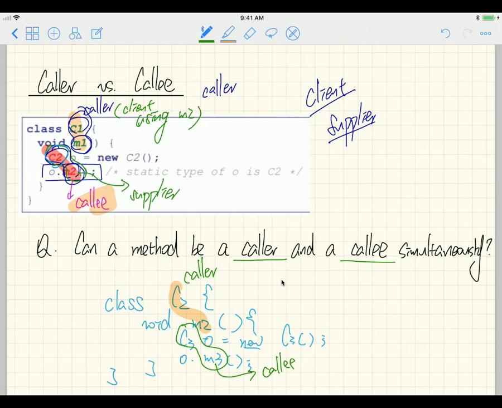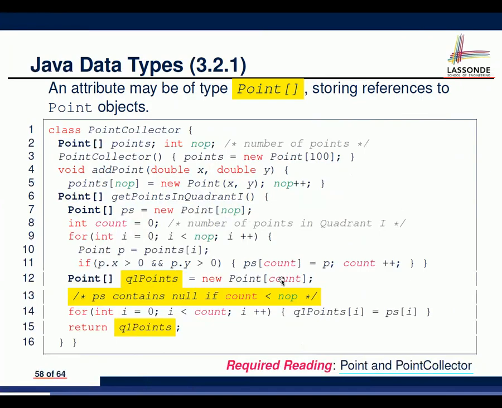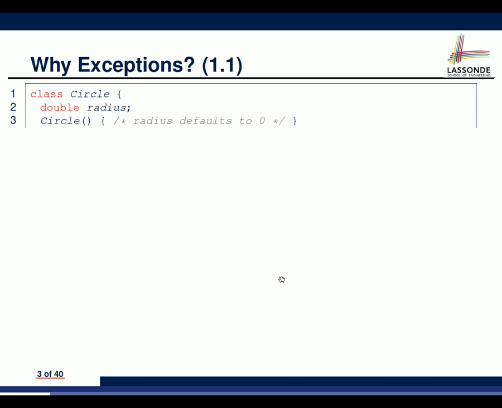Now let's see at least one motivating example. Then I'm going to run some Eclipse for you, and then we can go a little bit more quickly, maybe next week. Now let's have a look at this. Why do we need exceptions? Let's consider this very primitive class, Circle. We have an attribute radius, and a constructor which simply defaults the value to be 0. And then we have setRadius, which sets the radius of the circle to some double value r.